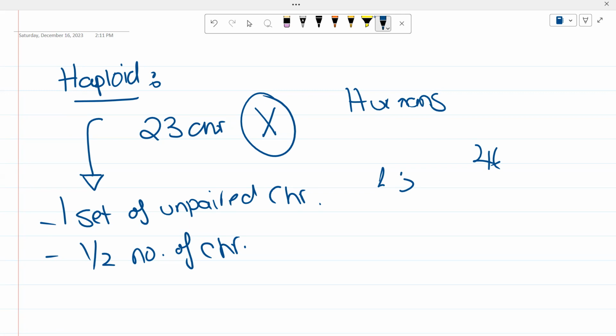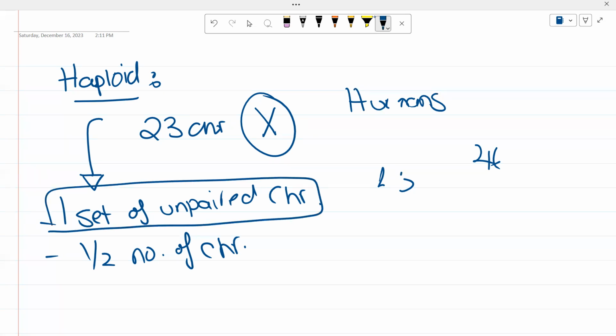Please pay attention. Half of a diploid cell, is that correct? The word half gives you the answer. If you just mention half, the word half gives you the answer. But don't give a number. And please use the original definition, one set of unpaired chromosomes, because that's the only answer that I saw on the mark scheme. Okay? And what else did most of you get wrong?